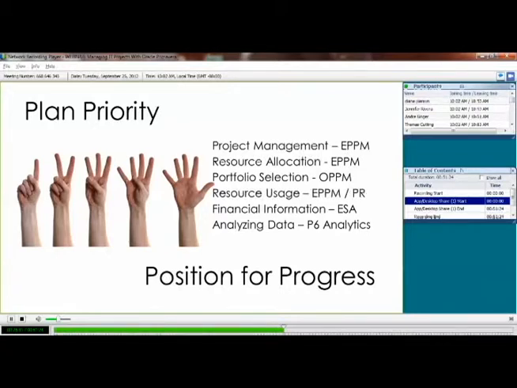Financial information. Maybe I need to hook up to PeopleSoft, to the ESA bridge, in order to pull in expenses and other things. So that's the route Bob wanted to go. Right? He's got information in PeopleSoft on his commitments, on his expenses at the project level. He wants to pull that information, doesn't want to actually maintain it in EPPM, but he wants it there so he gets his full project reporting there.